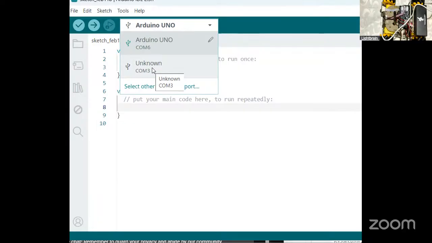Now I just connected my ESP32 on the computer. Now, how do I define this port? It will be like the ESP32. Maybe on your computer, if you haven't installed the library of the ESP32 yet, you won't be able to recognize it. First you need to select it, like I was saying.